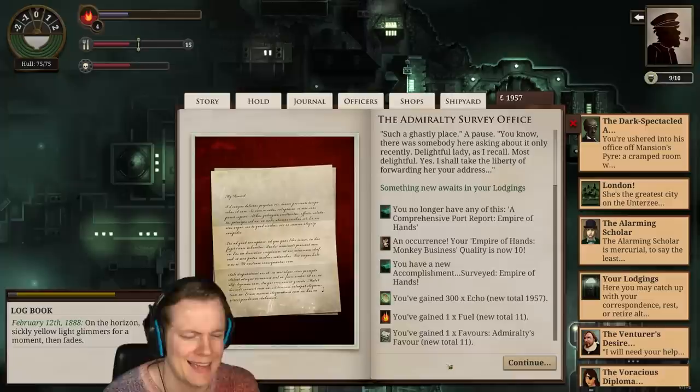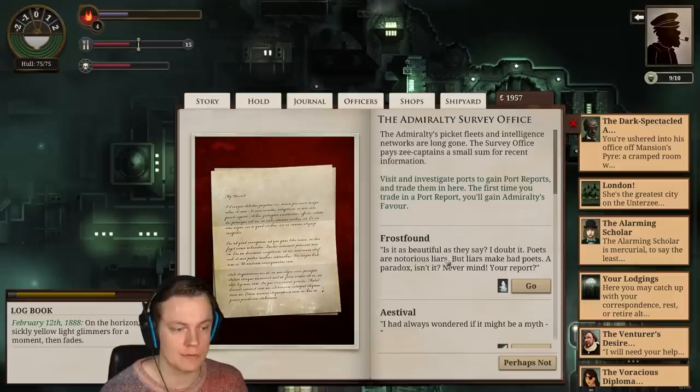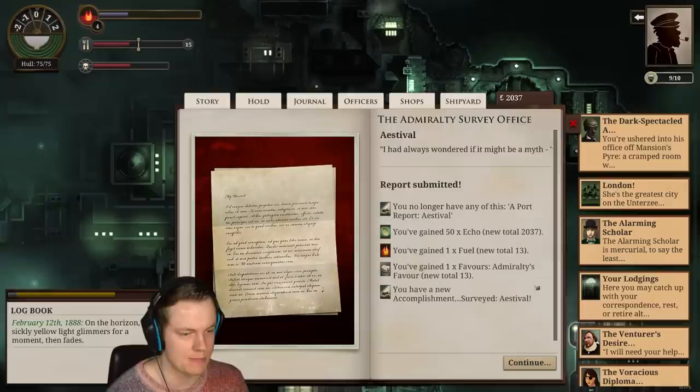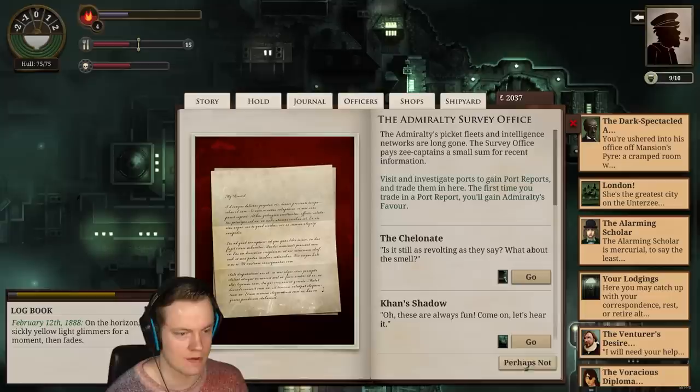300 echoes. We're actually getting lots of money. Frost found. Is it as beautiful as they say? I doubt it. Poets are notorious liars, but liars make bad poets. Paradox, isn't it? Never mind. Your reports. 30 echoes. All right, sure thing. Astival, I had always wondered if it might be a myth. No, okay, so nice. We gain another favor. And 50 bucks. Selenate, is it still as revolting as they say?